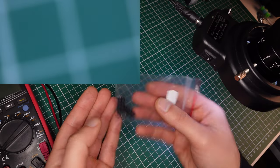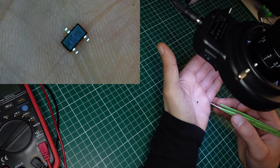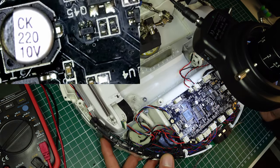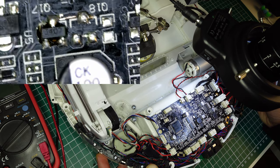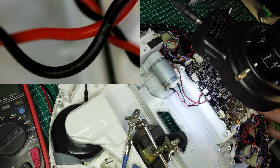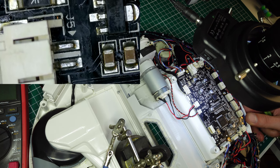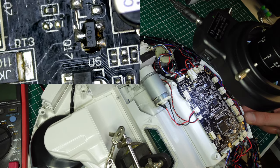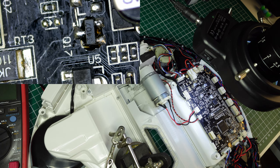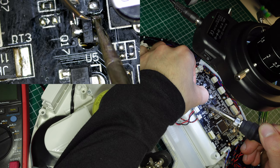The ordered parts just arrived, so let's finish this repair. In this case, it's better to replace both parts, even if one of them is still good.